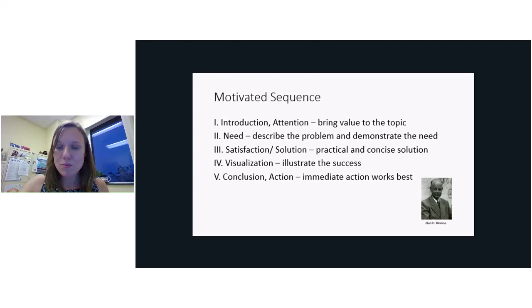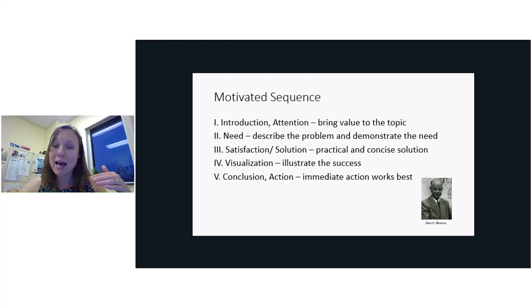And at the time, they didn't have a public speaking program. But if you know anything about Purdue University, you probably know that they're known for engineering. And they were known for engineering back then. When Alan Monroe came on board, he wanted to help engineers to sell their products. He wanted to help them to build a persuasive speech that automatically had ethos, logos, and pathos built into it.